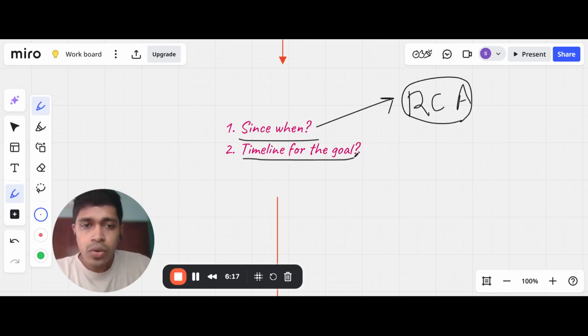Another part of timeline is also we have to come up with some solution. So if we know that okay, we have to think of a solution for the next 6 months, then the solution will be very different from a quick short-term solution, like we have to solve this in 2 weeks time. So these two solutions will be very different. So setting this as well, like timeline for the goal, right? How fast should we solve this?